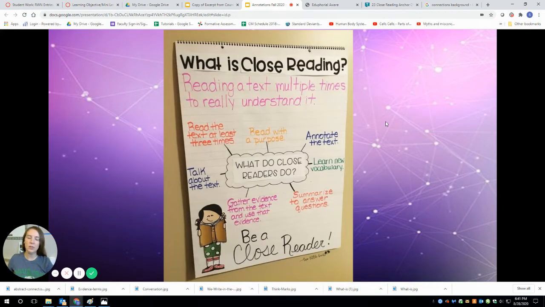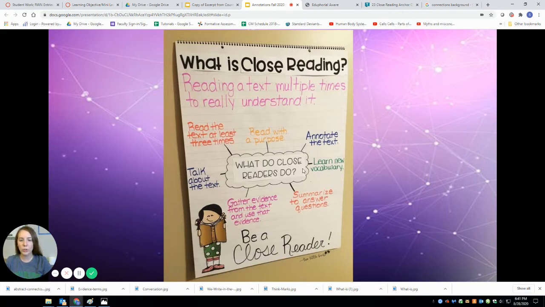So basically all of this is part of something called close reading. The idea of close reading is when you have a reading passage that you really need to break down and understand. Close reading is best on more difficult reading passages or reading passages that you really need to break down and understand the parts of. For example, in a reading test, like the one you have on Friday, I wonder why we're doing this. But also just to help you, if you feel like you just can't quite get what's going on, this is a really good way to understand.